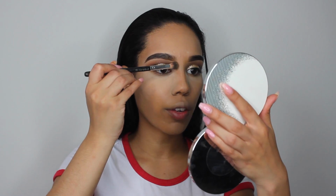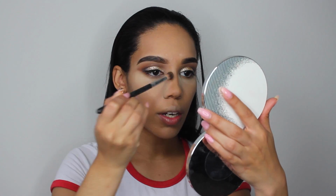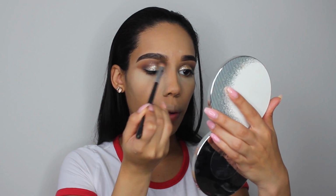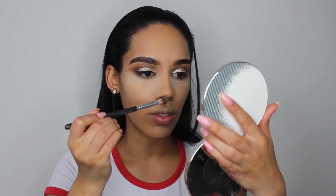So that's a plus. I'm going to use a muted eyeshadow, which is Cork from MAC. And I'm just going to carve out my nose. Well, not carve it out, but blend it from my eyebrow area down to my nose. I'm not using a lot of product. I'm just lightly adding product to my nose.